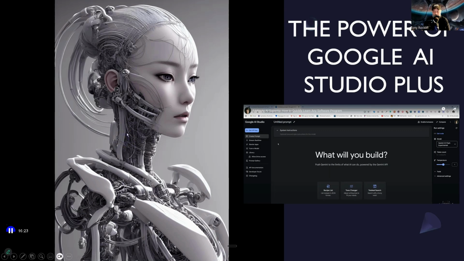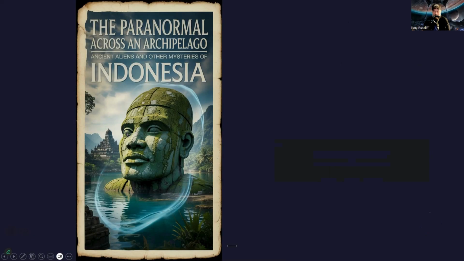Okay, so the first thing we're going to look at is something you may already know about, but a lot of people I've found don't know this. Let me just ask you, and you can use your mics or the chat: how many of you have created images with AI image generators and had text on the images come out all wonky?